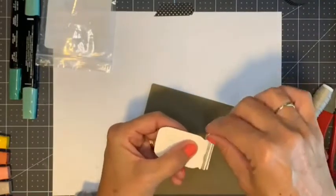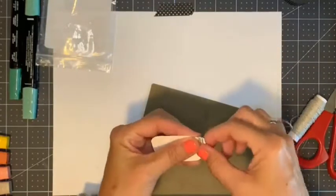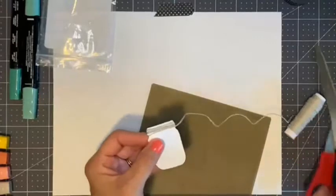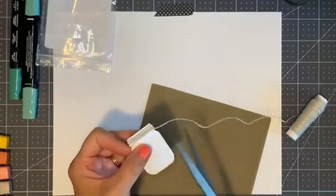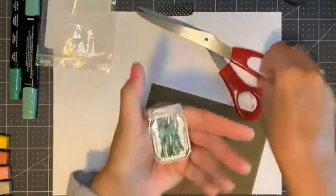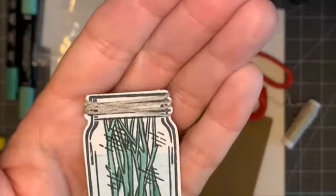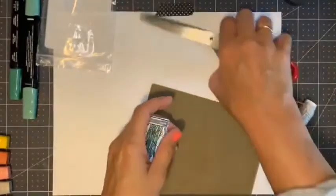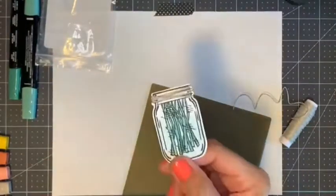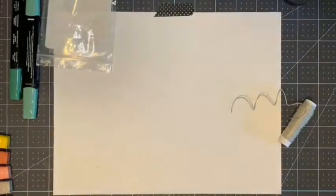1, 2, 3, 4. Okay. And then I can come back here and just have all that stick in the back and trim that off. Oops, come here. I don't want it that close to the edge. And look, my little jar has twine wrapped around it now. And I'm going to put a bow on there too. Okay. That's fun. Love that. And that's another reason why I wanted the thick cardstock, so it'd be sturdy enough to wrap twine around.